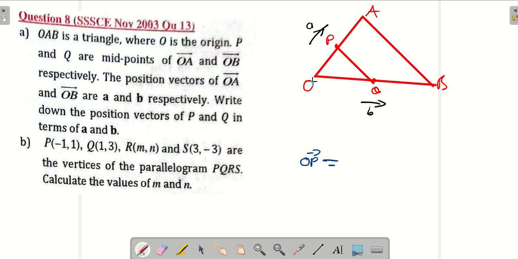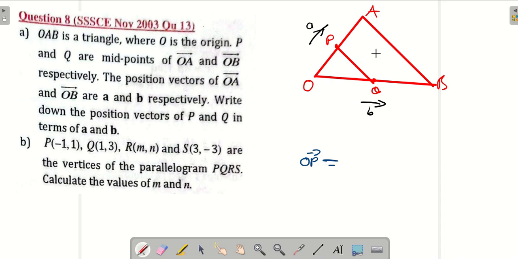Now remember that we know the vector OA. We know the vector OB. Do we even know the vector BA or AB? We don't know them. But there is a relationship between PQ and AB. They are what? Yes, they are parallel. Anytime you write the midpoint of P and Q, the midpoints of OA and OB, wherever they intersect, becomes parallel to AB. So let's take note of that. These two lines are parallel.